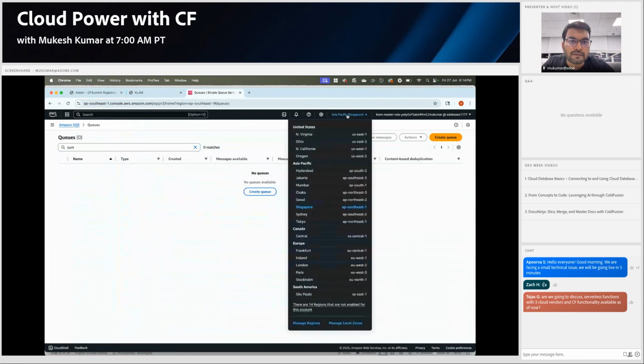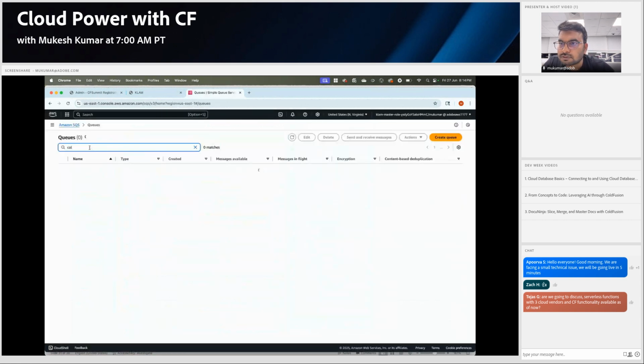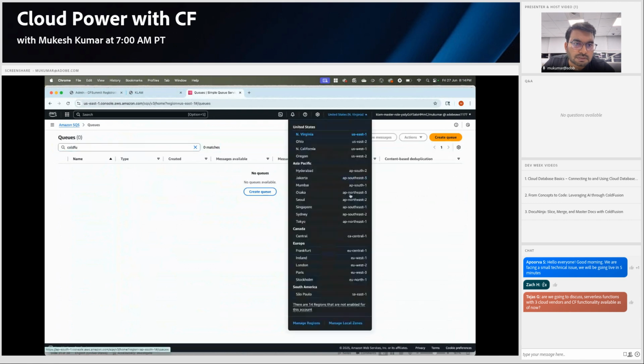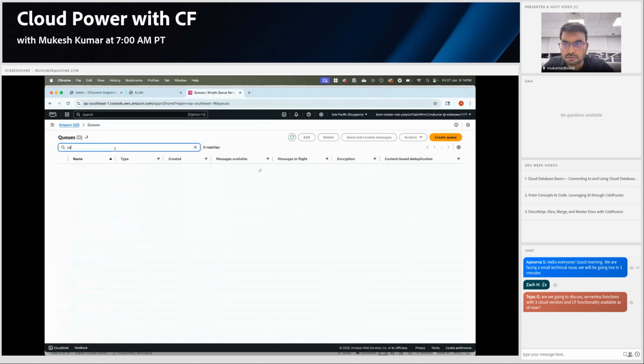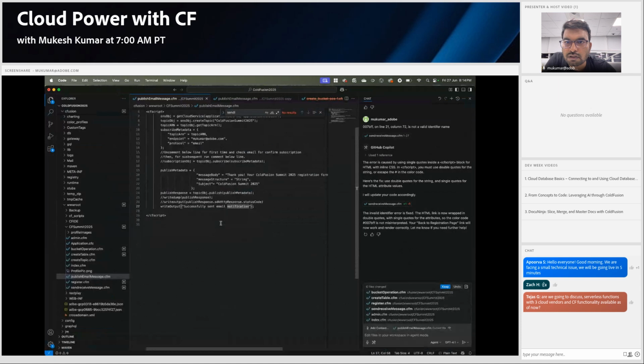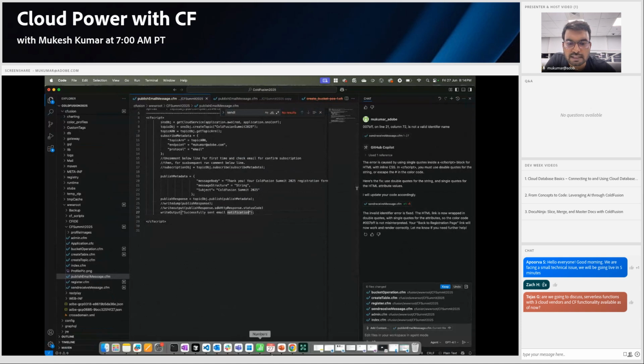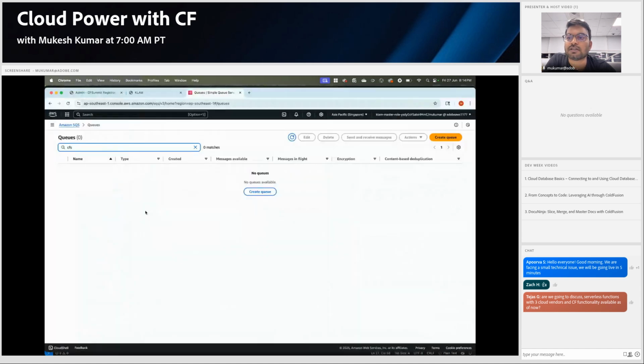Oh, I think I might have created it in a different zone. Let me check. Sorry, just a minute. We can see in the code also where I have created the queue, in which zone. I think it's stored in the Application.cfc. It contains a secret key I can't show right now. But it will be in one of the zones it has created.